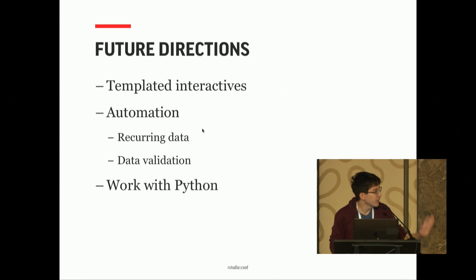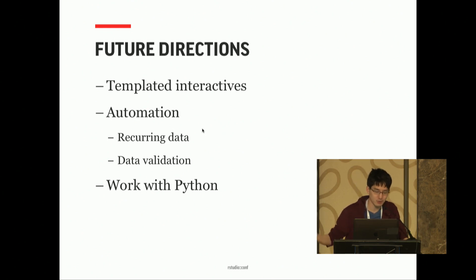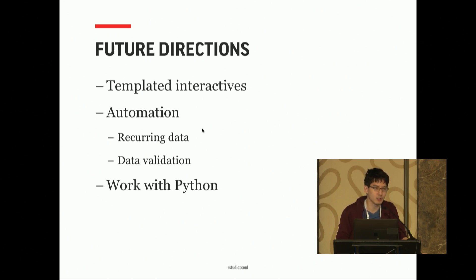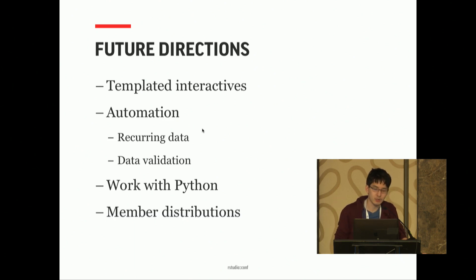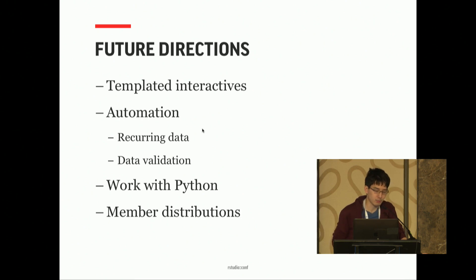Working with Python — I know, boo — but there are other people in the organization who work with Python. They make graphics, they do all these other reports in it, and thanks to packages like reticulate, it's hopefully not far off that we can bridge that gap within our organization. The AP also does this particular thing where we hand out data to member papers and news organizations to then localize stories for themselves, and we believe R could automate a lot more of that as well — we don't think we need anything more than R to achieve that goal.